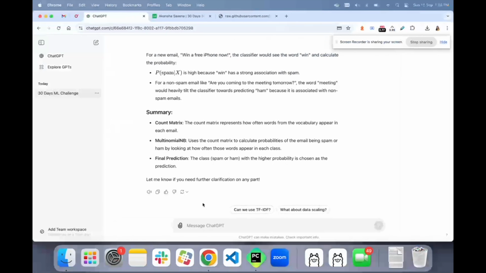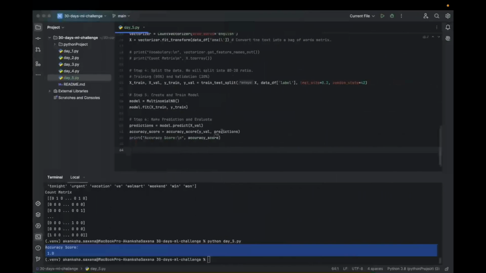What I'm planning on doing is to visualize it. This is a classification type problem, right? And we have been using the confusion matrix and classification report.